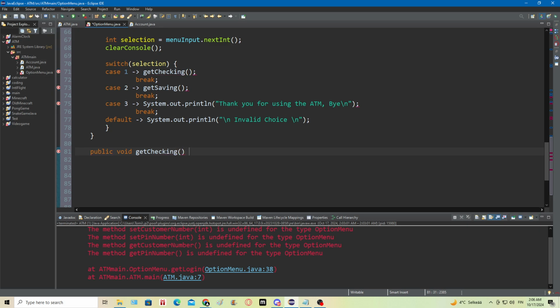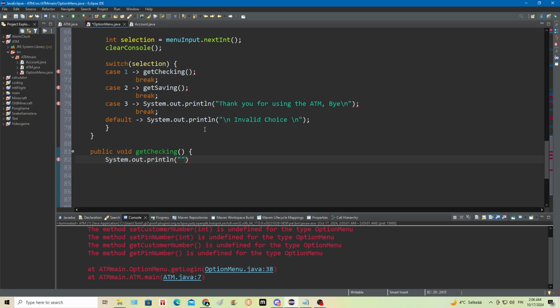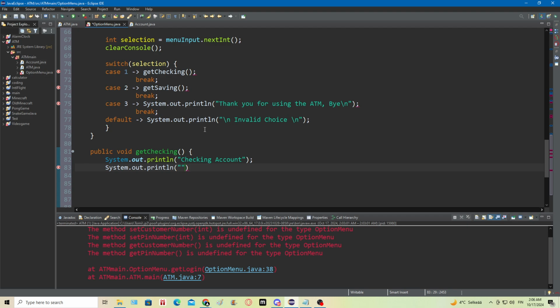So now we are going to create the method for this. System.out.println checking account. System.out.println type 1 is going to be for view balance.